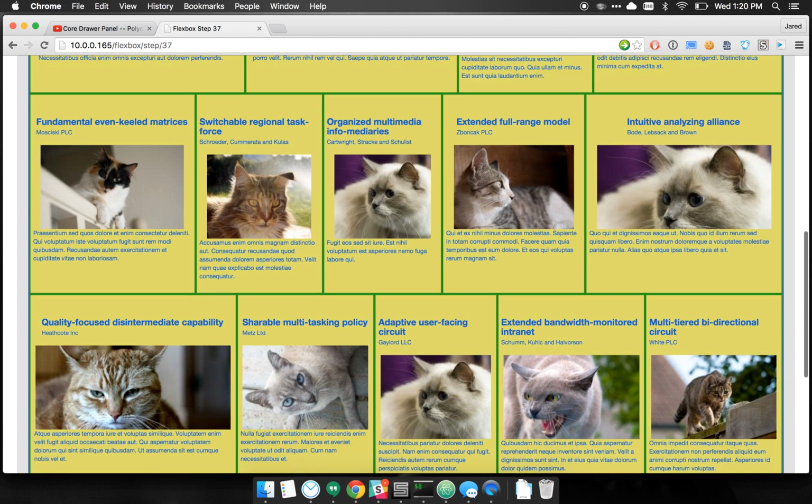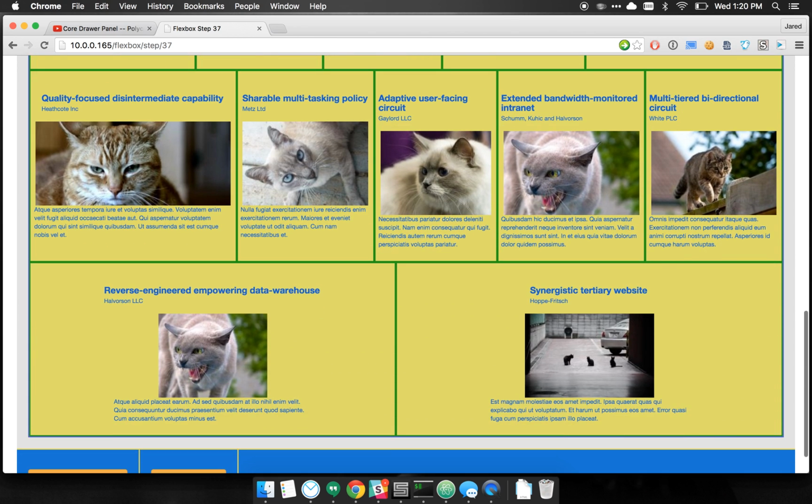And then even on the last row, if it's got a couple odd items, boom, those are going to expand way out. So that might be what you want to do. It might not be what you want to do for that last row. What there isn't for Flexbox is expand all but my last row.